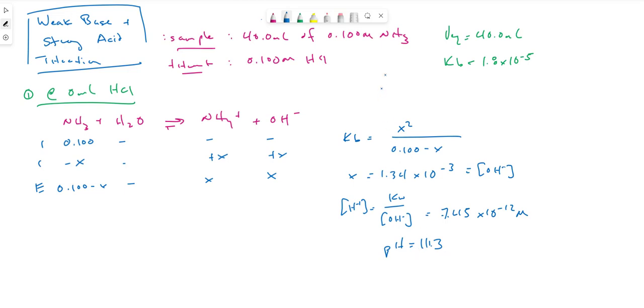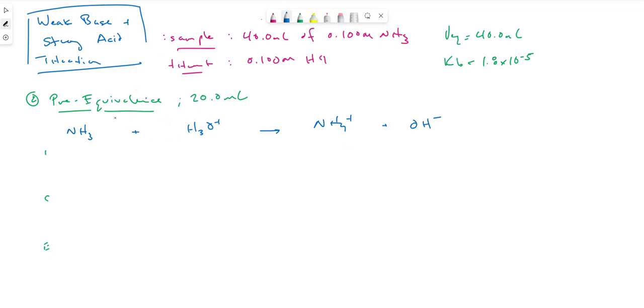That makes sense because now we're talking about a weak base in water, so our titration curve is going to flip, at least with respect to the y-axis. So we're starting at a high pH, and we're adding strong acid until we get to a low pH. So that's our initial point. The next point is anywhere in the pre-equivalence region. We already figured out that the equivalence point is at 40 mL, so really anything between 0 and 40.